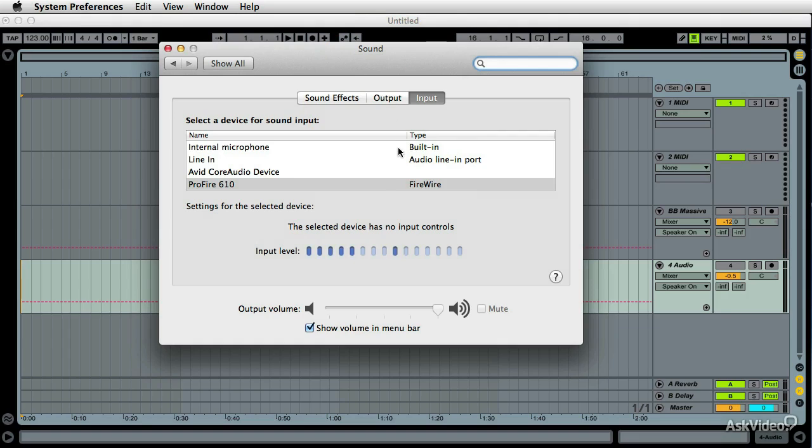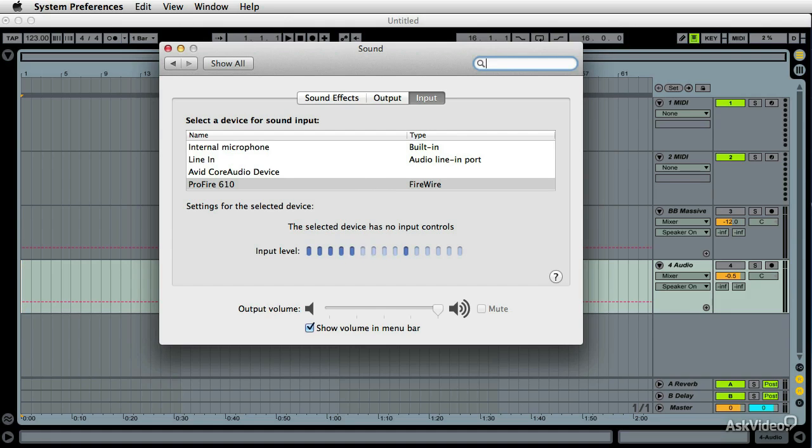It doesn't need any other drivers for the computer to see it. If you don't see your interface, you're going to have to go to the interweb and download drivers so that your OS and your machine can see your interface.